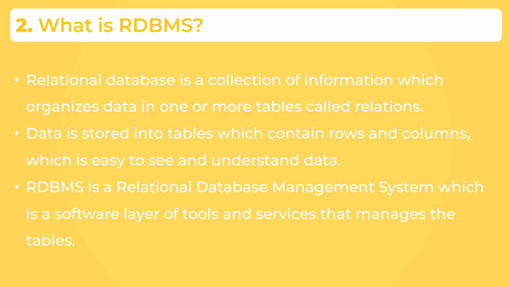So the next question is, what is RDBMS? A relational database is a collection of information which organizes data in one or more tables called relations. Data is stored in tables which contain rows and columns, which is easy to see and understand. RDBMS stands for Relational Database Management System, which is a software layer of tools and services that manage the tables.